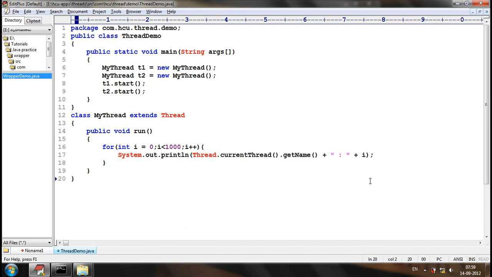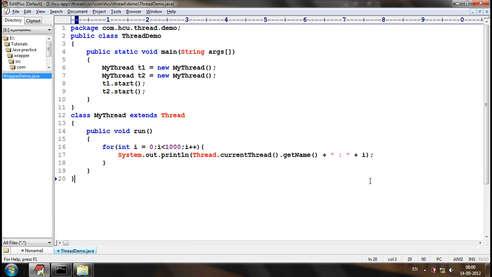But still, the stop method is a deprecated method.